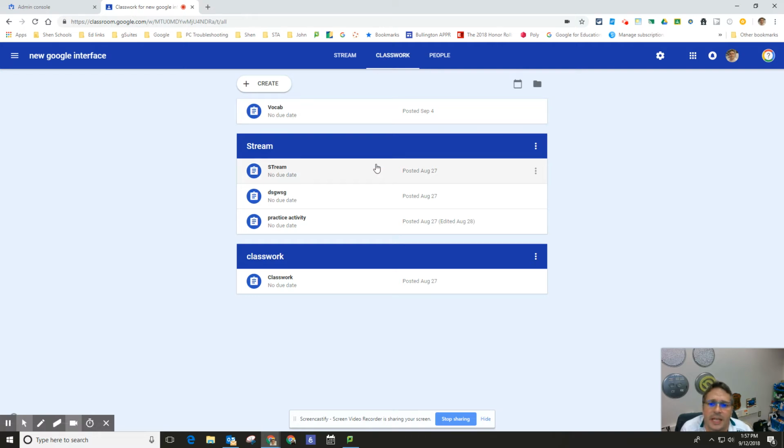What you'll notice now is that strictly speaking, this is no longer in chronological order. When you create a new assignment, if you do not give it a topic, it will appear at the top of the page up here. So it will appear chronologically, but the way most people are working it is they're adding topics and then adding the assignments into those topics. So you can see I have two topics here, a classwork topic, a stream topic. Then I have this assignment that I've given that I did not put into either of them. So we'll show you how to move that down in a second.